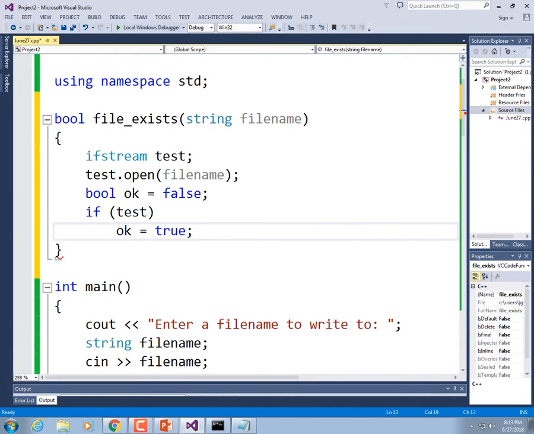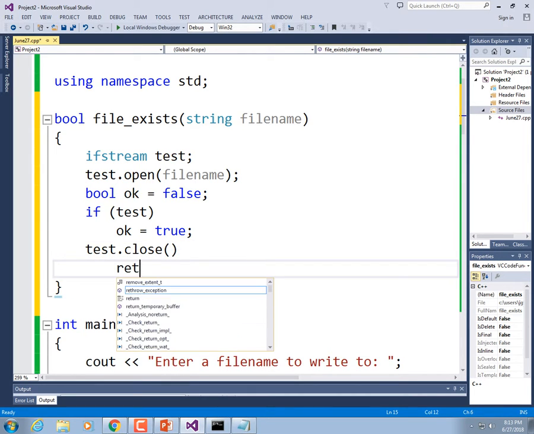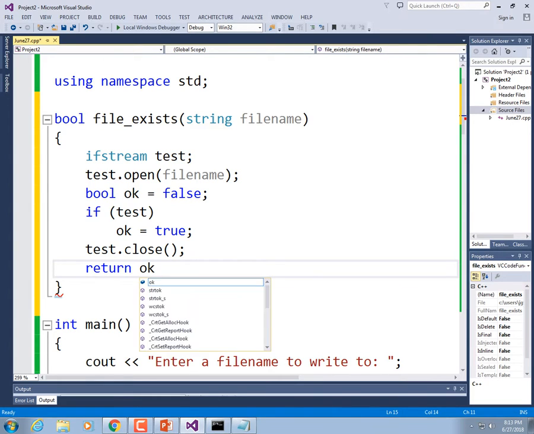OK is equal to true. Close our file and then exit. test.close, parentheses, semicolon, return OK. We've written a little function for checking to see if the file exists.